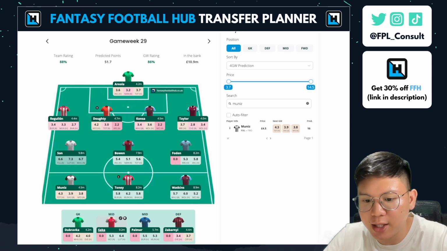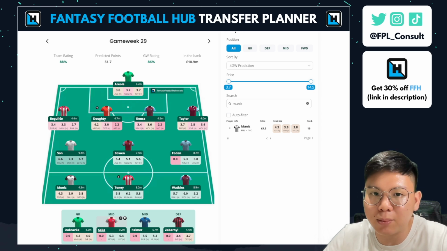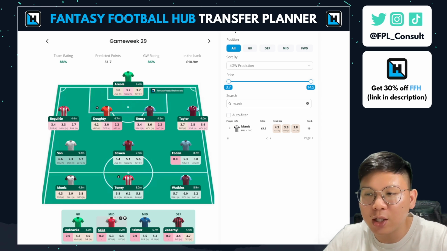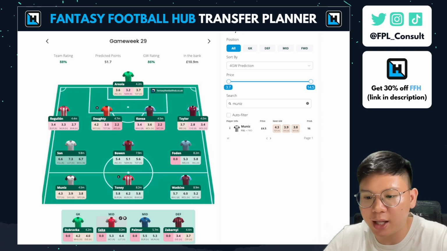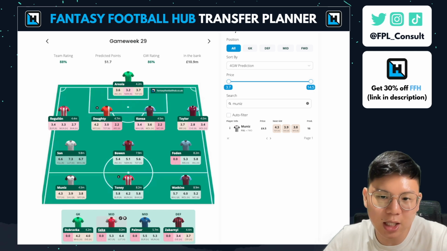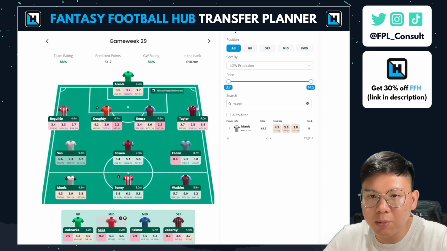So essentially, I'm planning to take a -8 hit now in 28 and a -4 hit in 29. In totality, it seems like a lot of hits, which I do agree. And 12 points is quite a number of points, and taking into account the suboptimal teams that I'm having at the moment, maybe a couple of players that don't have really good fixtures, I could be losing out on slightly more than 12 points.